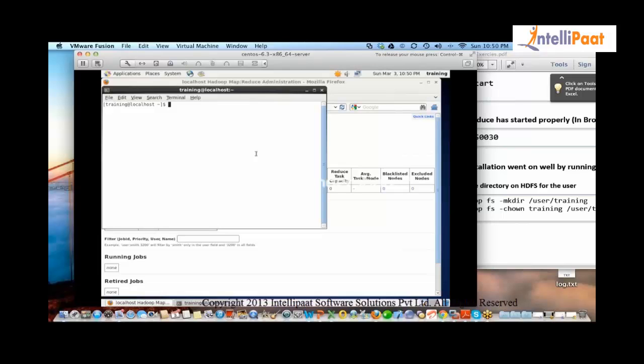Now I am a user called training. I will give you my input and you give me the output. So Hadoop says first you create your own directory where you will give in. See, Hadoop is saying if you want to process some data, you'll have to bring the data inside for me. So you say, okay, I'll give you the data. How you will give the data, I'll show you. hdfs fs mkdir. You are making this directory for yourself. Okay, this is where Hadoop will pick up your data from. Got it?